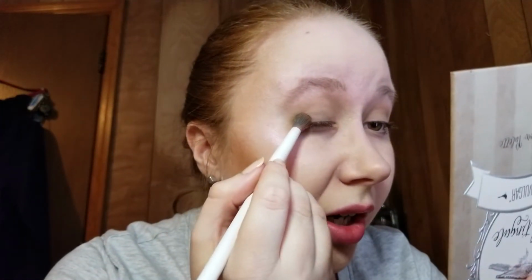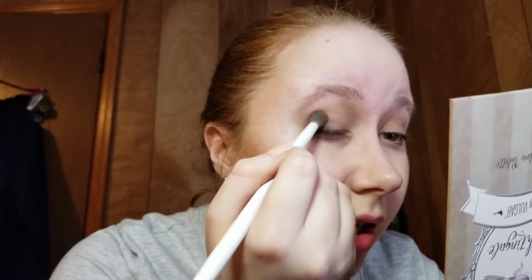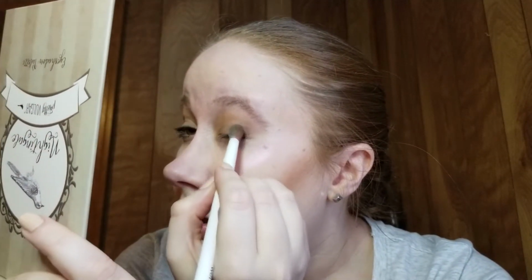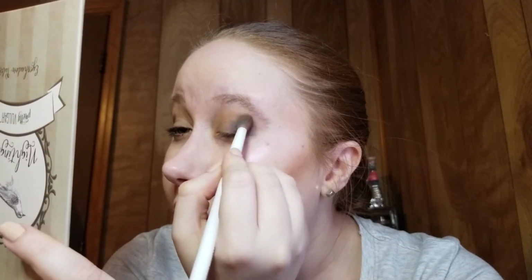All right. Now, I'm going to try something, and we'll see how it goes. I'm going to take the dark gray shade down here called After Midnight. This is one of the first palettes that I received in BoxyCharm when I first signed up and started on YouTube. And it is like everything that my little emo heart desires. It's such a gorgeous palette. Same shade, other eye. And when I first got it, I literally used it every single day for like a month straight. How I managed to not hit pan on anything is beyond me.